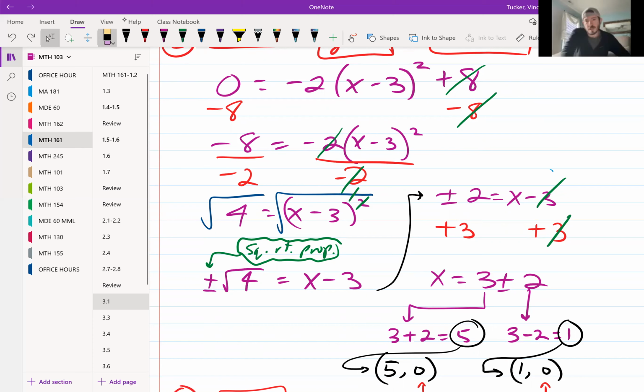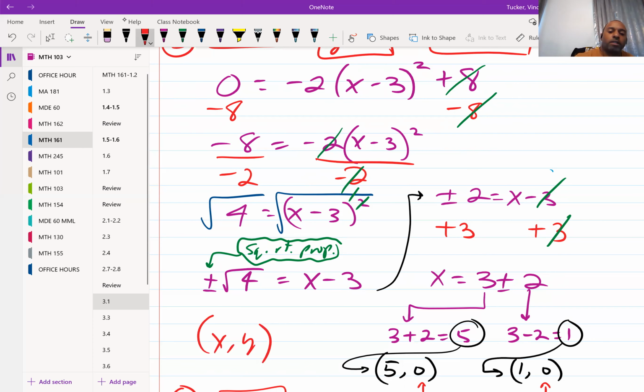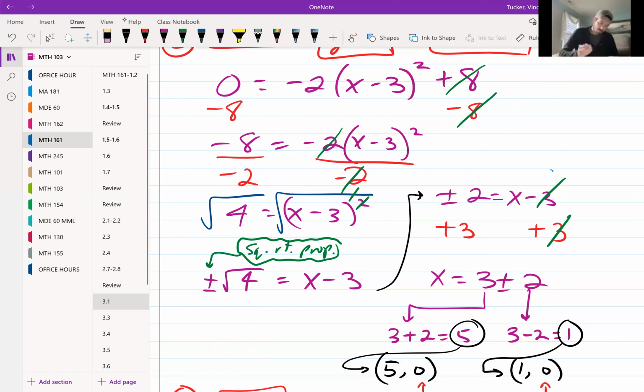So the number that we just solved for, the 5 and the 1, those were negative. Would those go behind the 0? No, these are actually points. These are ordered pairs. Remember the way this is set up is (x, y). Whatever x is always goes here, and whatever y is goes here. And y was 0, so 0 is always going to be there for y.